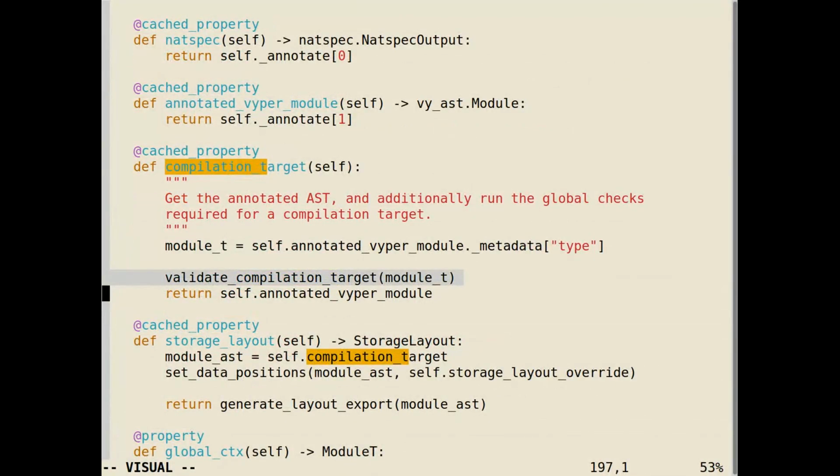Basically that means that everything is initialized. I remember in the example in the docs, it's somewhat similar to abstract contracts. You can have files which are valid modules but can't be compilation targets. But if we're at the stage where we're trying to compile a contract, we need to check that it's a valid compilation target.